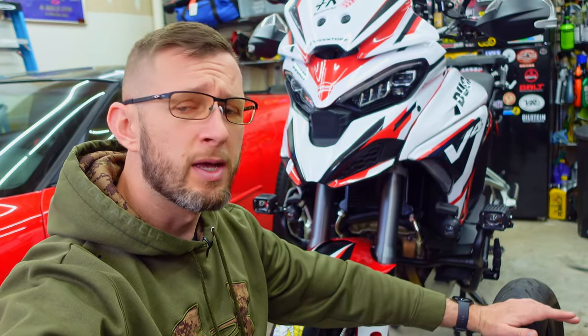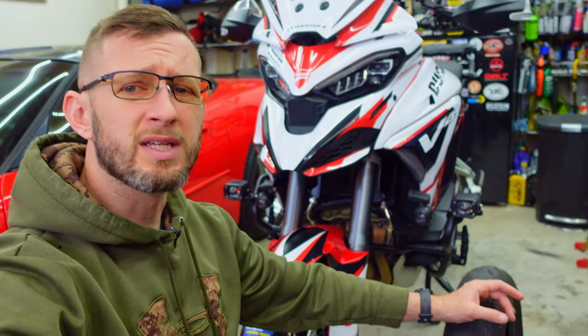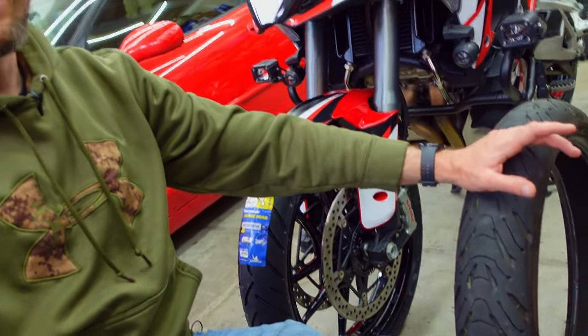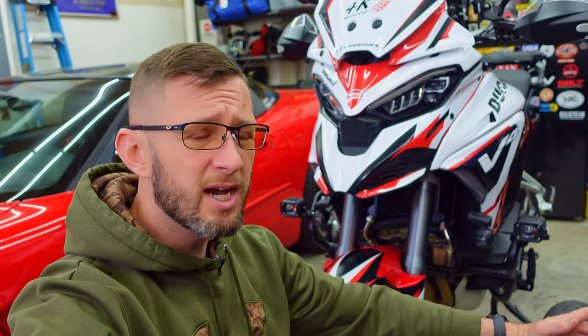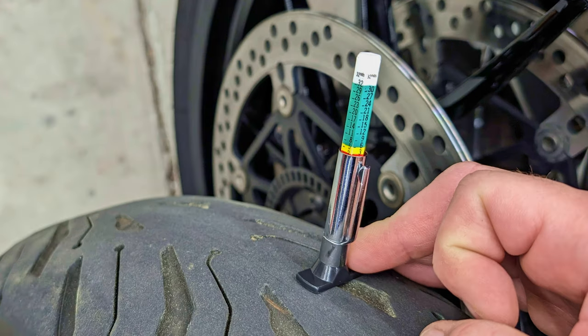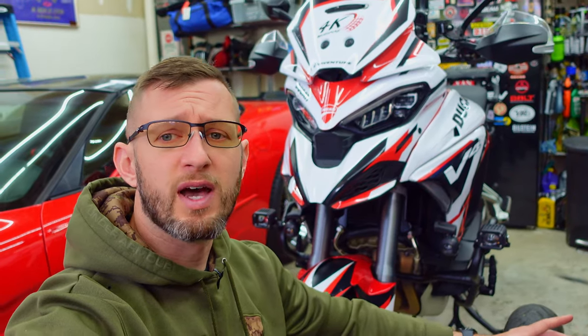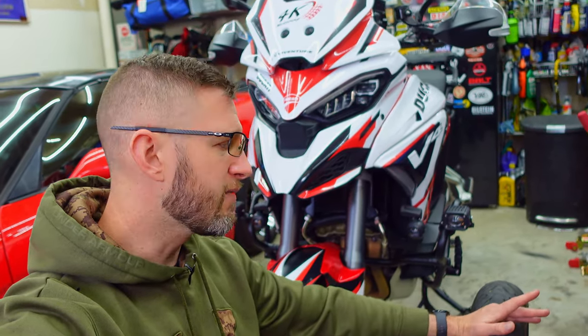Overall I was really impressed with it. When I had my Scorpion Trail 2 tires on both my last Multistrada and this one, I noticed the sidewall was a little bit softer and that would allow the tread blocks to kind of twist, which made the wear pattern a little bit irregular. With the Road 6, I was pretty happy overall. I have just over 16,000 miles on this bike now, so about 8,000 miles on the tires. The rear tires were down to about 2/32nds in the center and still had about 6/32nds at the widest part on the sidewall. They had some life left, but I don't think they would have survived our 4,000 mile trip to Texas and back, so it was time for a new one.